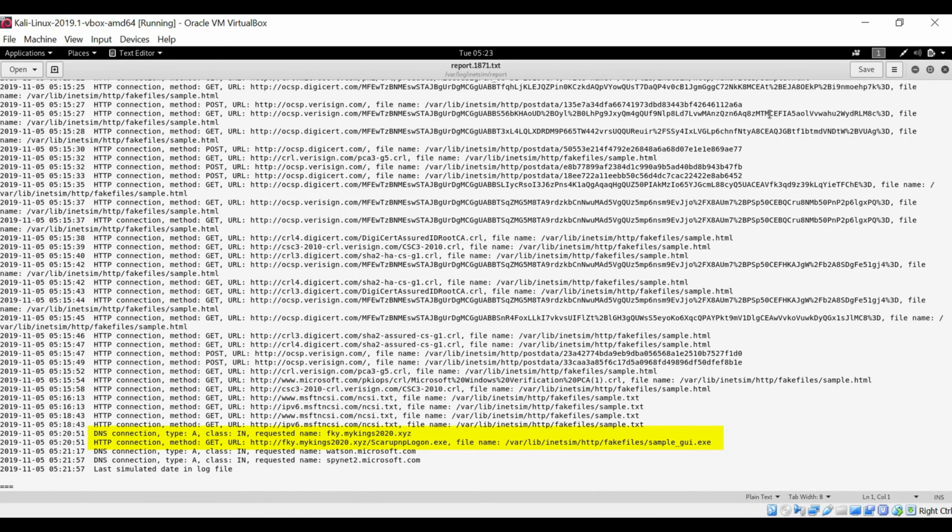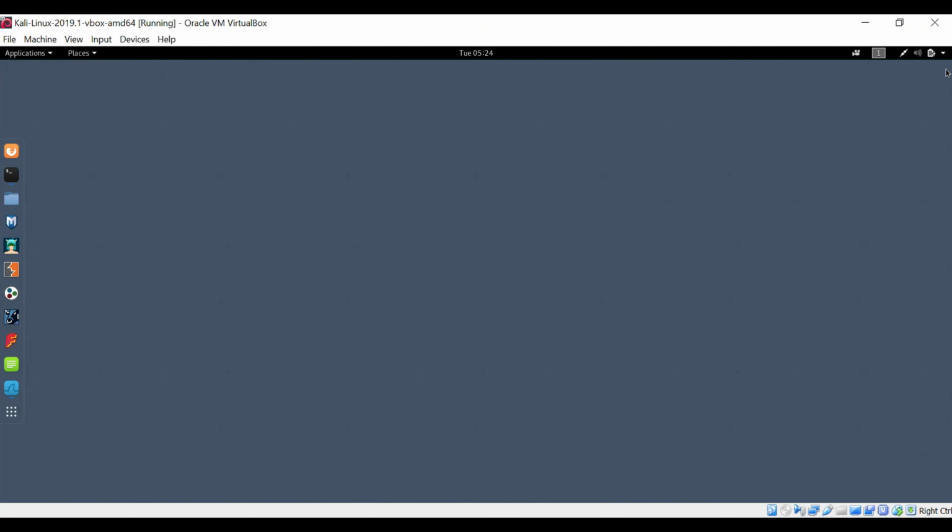However, the most interesting part is at the bottom. The launched virus made a request to the site we found in strings during static analysis. It attempted to download a file, but instead of that, initsim offered to download a different, safer file. Here, you also see where this file is located. If desired, you can download the file from that site and then place it in the initsim folder for further analysis. Now, let's look at Wireshark.